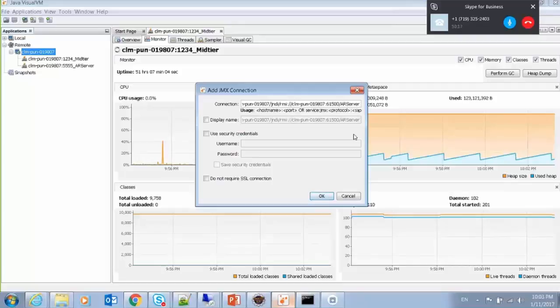Here I have provided the host name and the default port 61500. Now giving some display name, and for this approach I would need to provide valid user credentials, and those should be of an admin user. I'm giving my credentials here for my AR server.